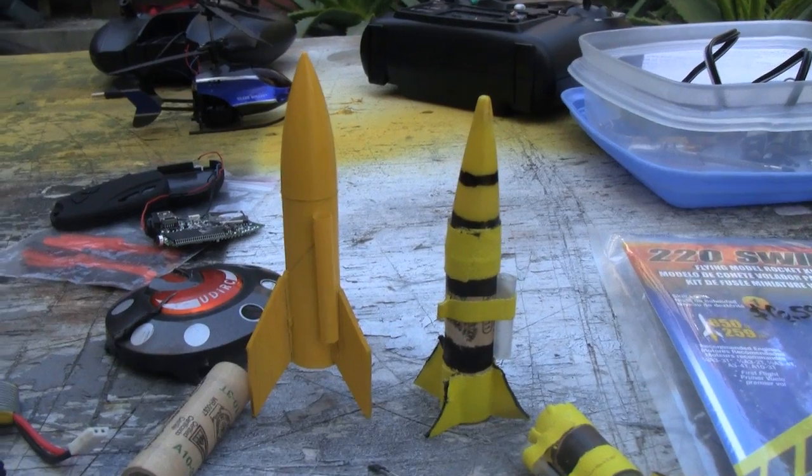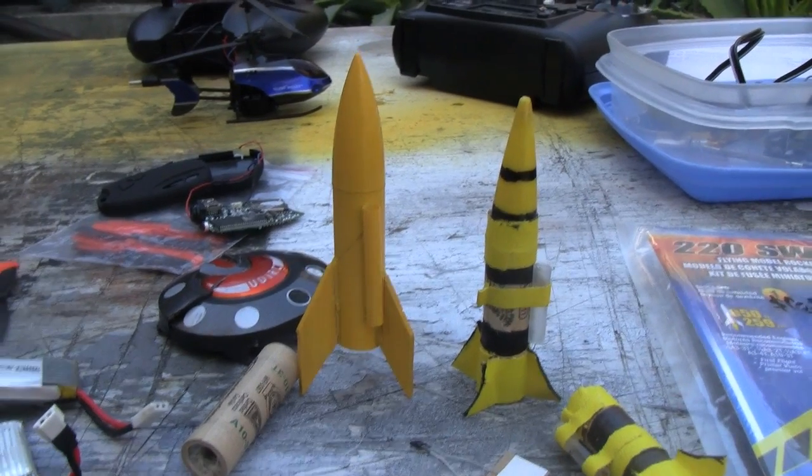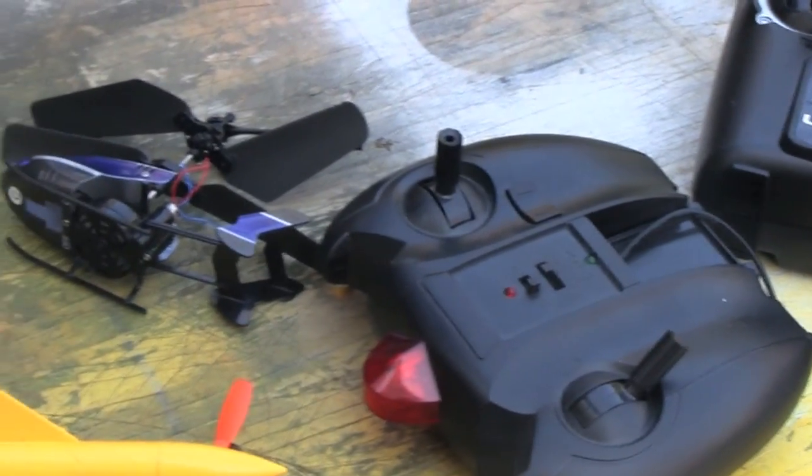I decided to make it shoot rockets, and after I made this tiny little prototype, I was delighted to find out that Estes actually made essentially the same rocket already in kit form. The final piece is the rocket firing mechanism. I decided to use the transmitter and receiver from a small helicopter toy — flip this switch and fire the rocket.